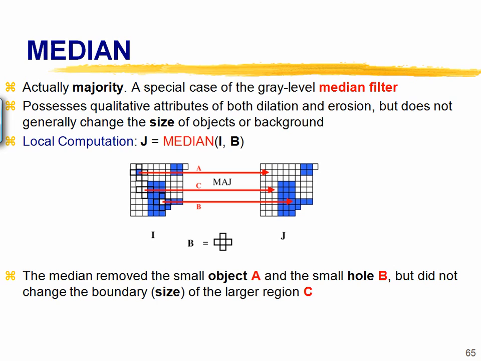So median, in fact, can be thought of as a smoothing operation. Right? So what you've done is actually smooth the region rather than changing the shape of the region. Right? Make sense? So majority operation or median in terms of processing, right? Certainly in the case of binary images, and we'll see also in the case of gray level images, is a very effective smoothing operation. It's a filter.